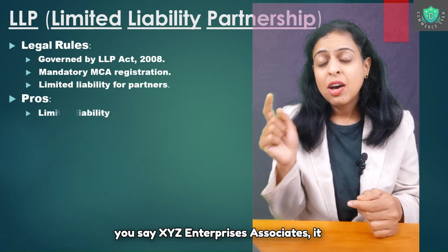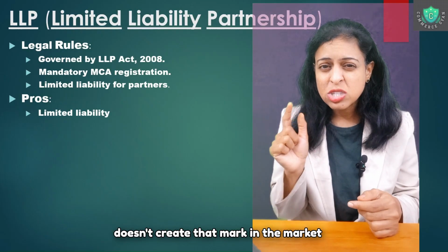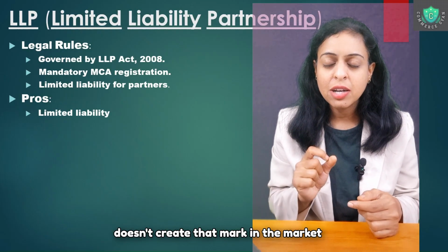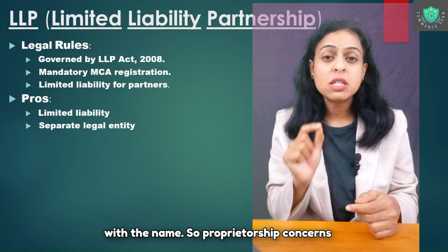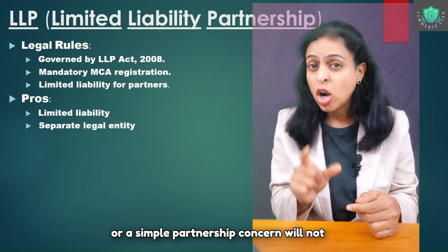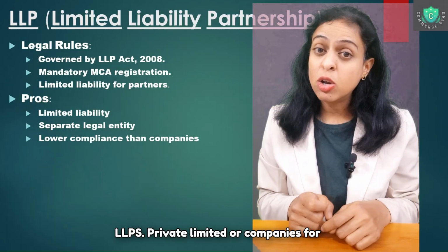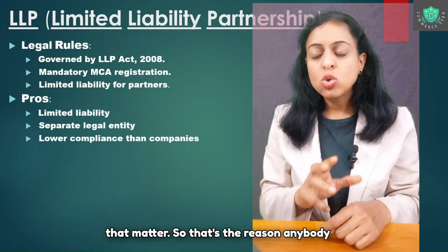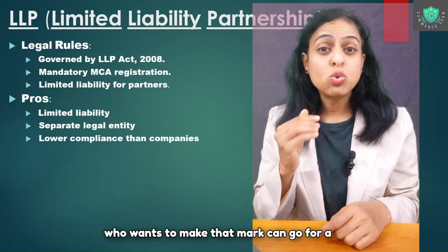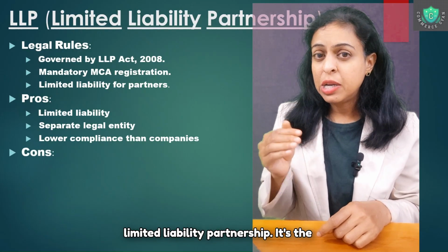Whereas if you say XYZ enterprises, associates, it doesn't create that mark in the market with the name. So proprietorship concerns or a simple partnership concern will not have that market stand as compared to LLPs and private limited or companies for that matter. So that's the reason anybody who wants to make that mark can go for a limited liability partnership.